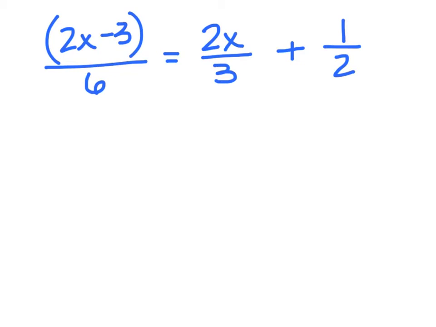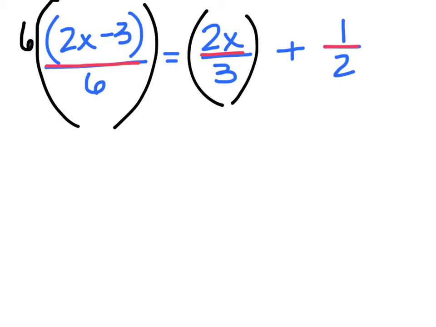All right, let's go ahead and go through it. Same thing, we want to get rid of these fractions. So we need to figure out, what's something that 6, 3, and 2 all go into? Well, I think they all go into 6. So we're going to times everything by 6. I draw a big set of parentheses around there to show I'm timesing everything here by 6.